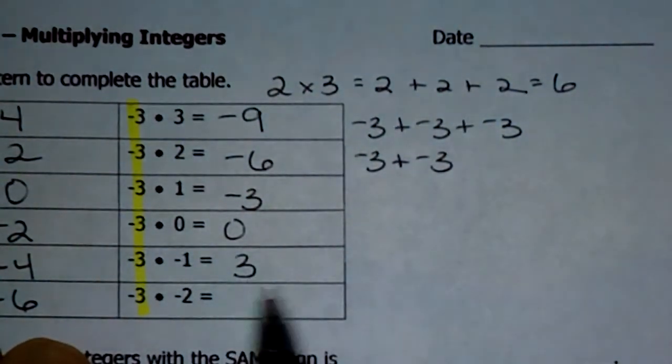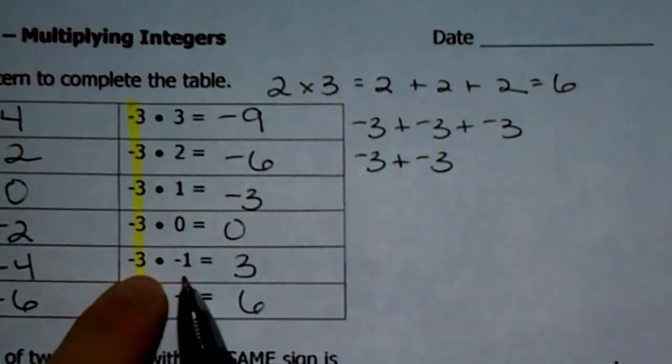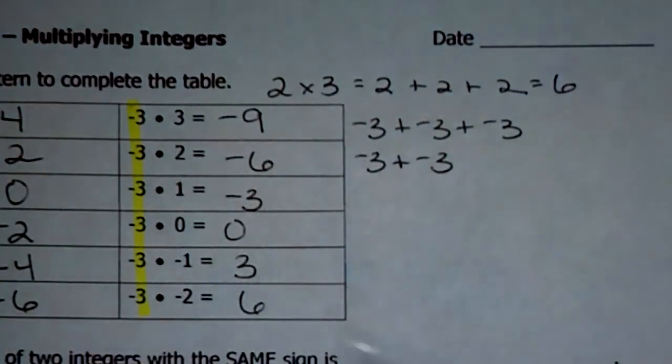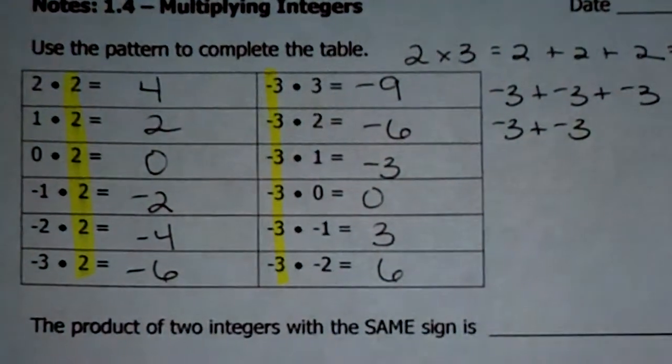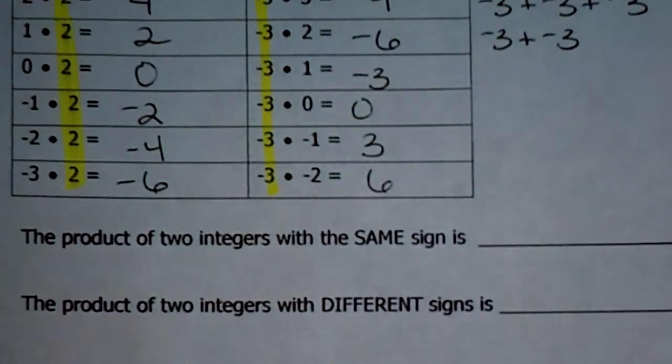And if I move 3 again to the right, that would give me a +6. So this means that -3 times -1 is a +3, and a -3 times a -2 is a +6. Okay, how is all of this going to help us? Well, there's two basic parts, two truths to the laws for multiplication, the product rules.